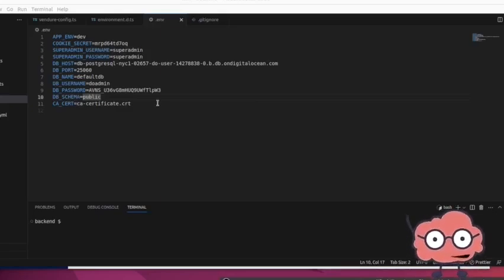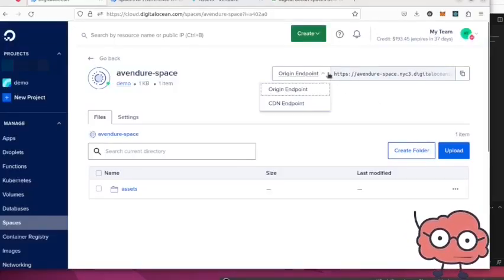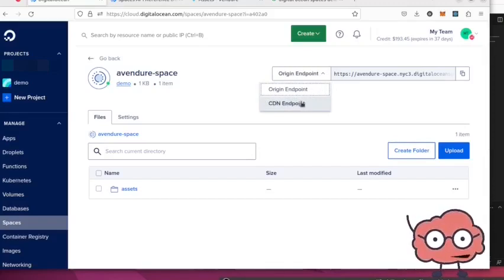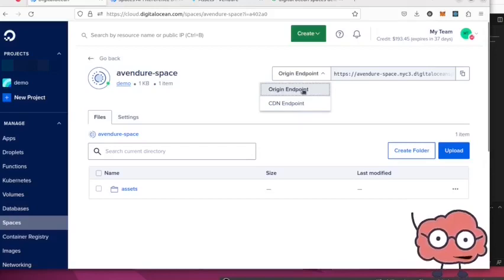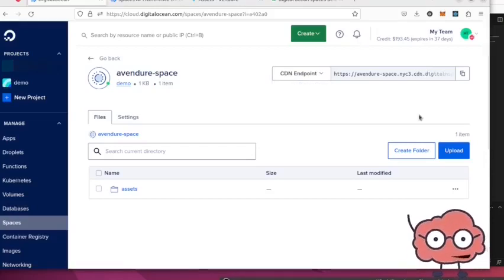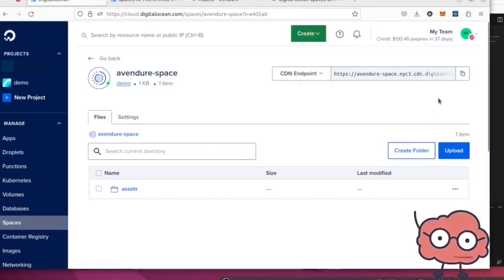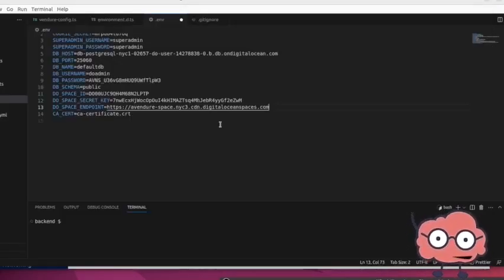Inside our environment file, we're going to create three new variables. Our endpoint is given right up here at the top, and we have a CDN endpoint or an origin endpoint. I suppose you want to use the CDN endpoint since we have that enabled. Now there are a few issues with this endpoint.